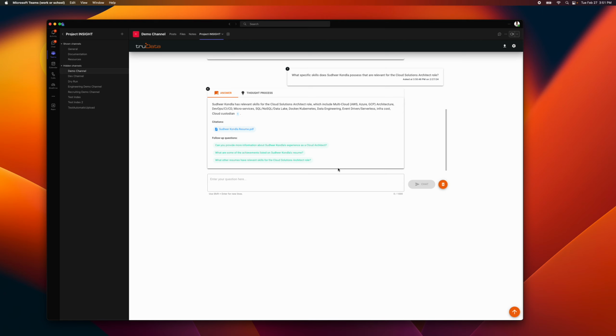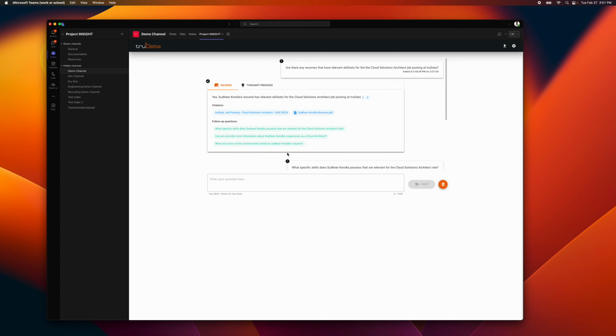You can imagine how this would save you so much time from having to query these documents one by one manually. Some other really exciting use cases that we imagine are for engineering teams, where you might have a lot of documentation or meeting notes, and being able to review these meeting notes in a summarized way would be really handy.